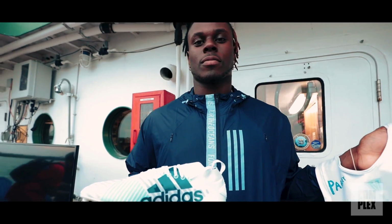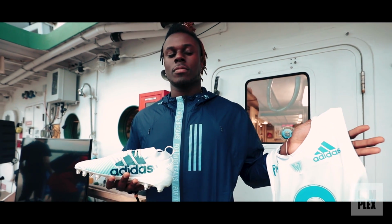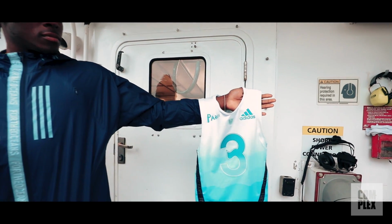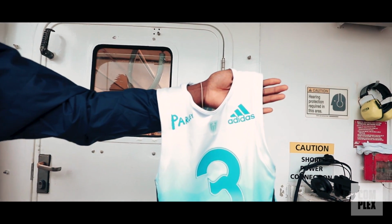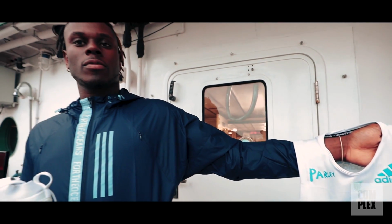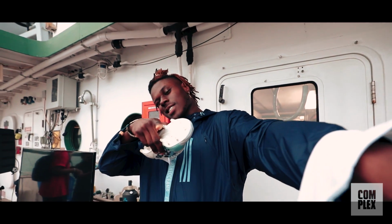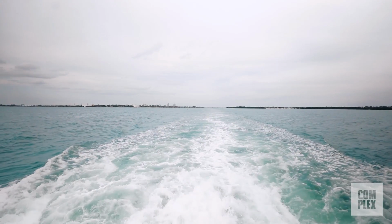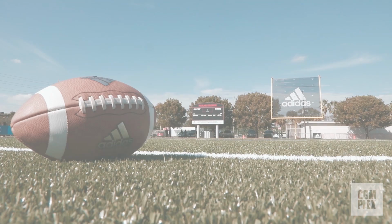That's afterwards. What do you want people to take away from Adidas' mission? The main goal for all of us, really, we can help. Even if you don't think you can, you can. No matter whether it's using paper straws instead of plastic straws, whatever it takes. So when you brush your teeth, right? This is a little lesson. When you brush your teeth, turn off the water when you're brushing. Turn it back on when you need it. We can all combine and contribute and help in this thing called Earth, you know what I mean? So that's what Parley is about. We're this collaboration of humanity and looking to protect the ocean and save this wonderful blue universe we have.